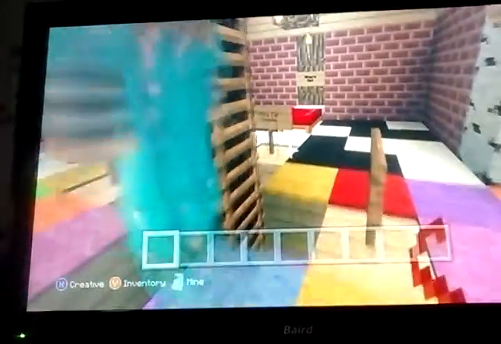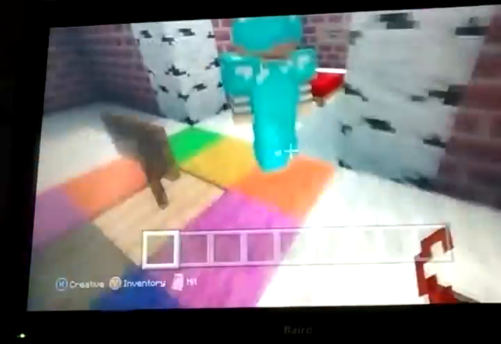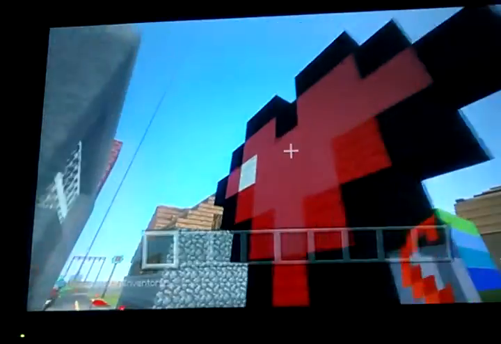And when we go up, this is the kitty cat condo. Wow. Right, let's go down. And where to next after we've seen the house? Where are we going to go now? I like this heart. Should we just explore around the world?